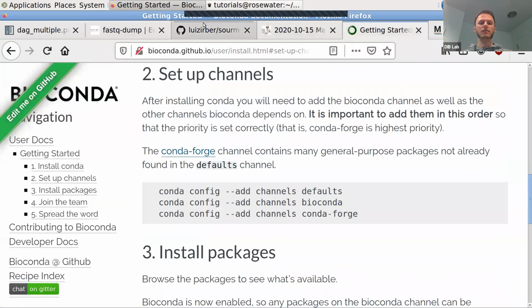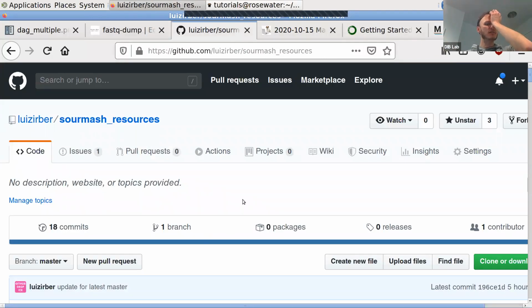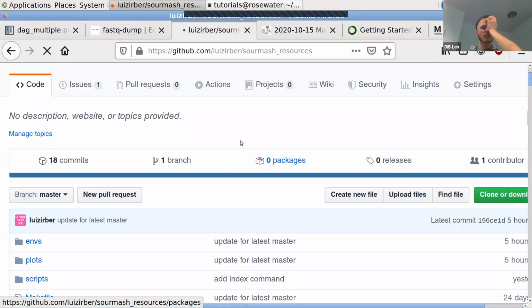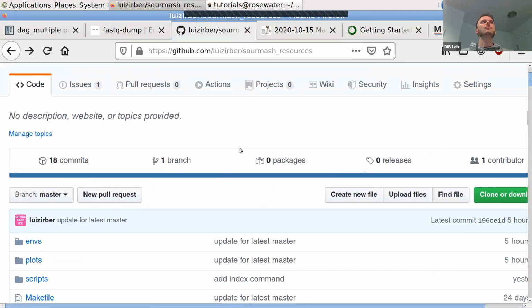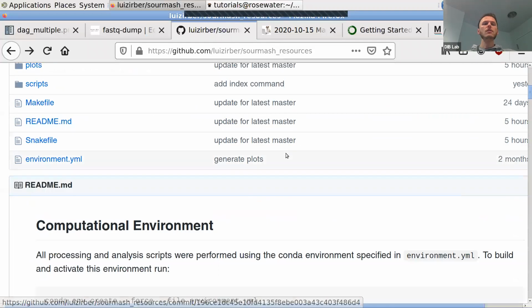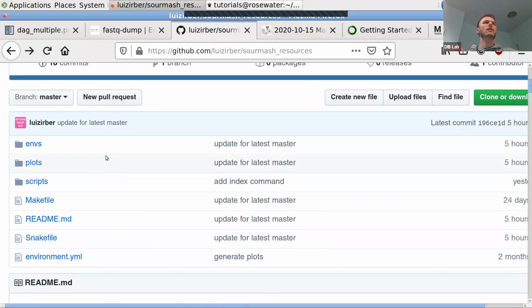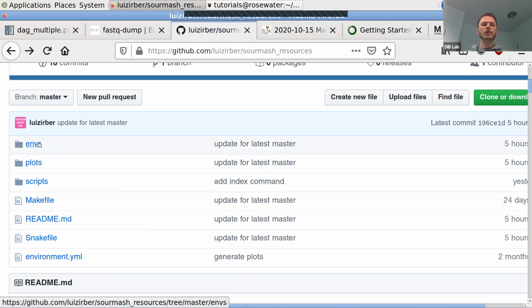As another example, I'm going to show this. This is for the software that I work on in the lab. It's called Sour Mesh. And for a long time, we didn't do performance tracking very well, like checking how much memory and CPU the commands were taking over time. So what I created here is kind of the same structure that we have in the example I was giving today.